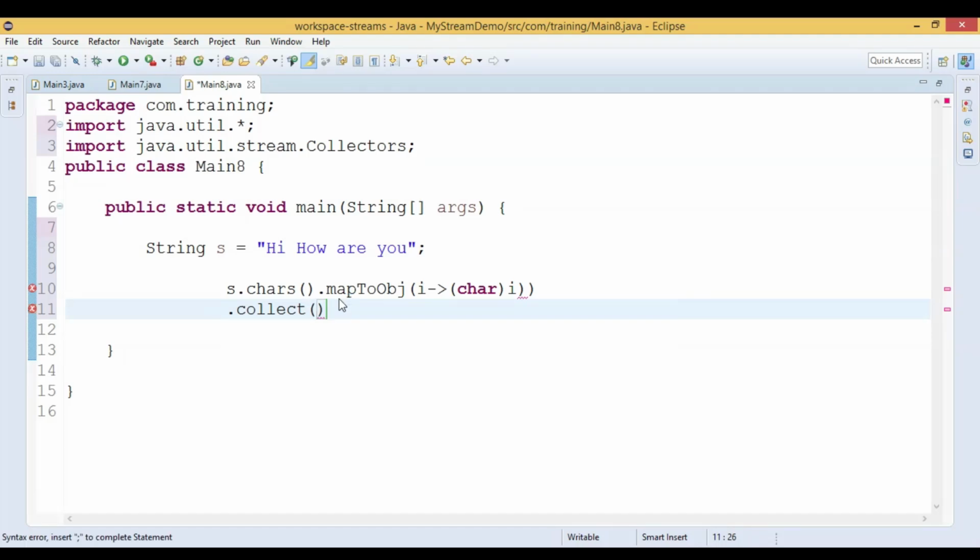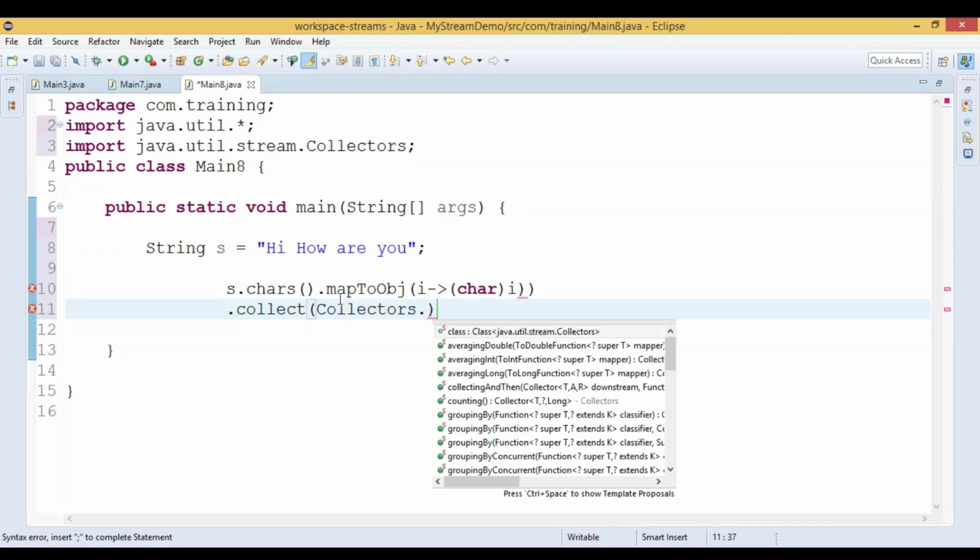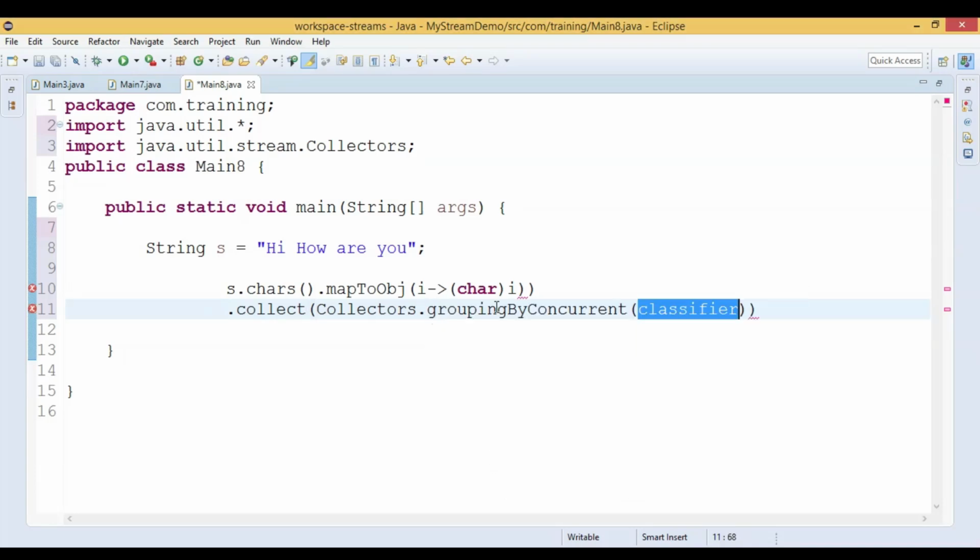This collect method takes a collector as an argument. So we have to pass a collector. For that we'll call a method of Collectors. Collectors is a class. There is a method called groupingByConcurrent, so we will call this method.